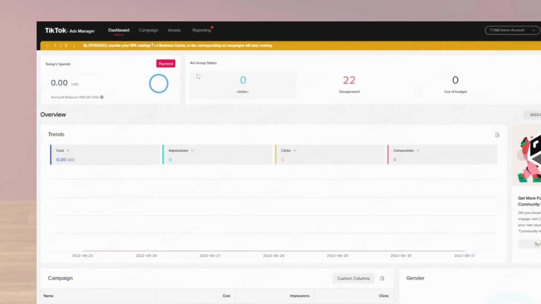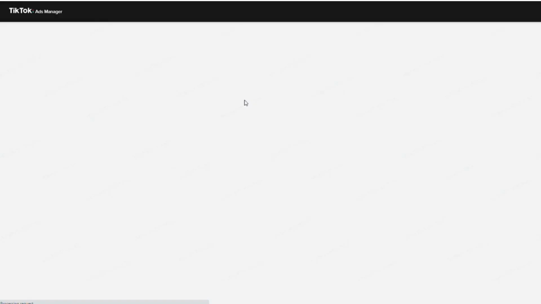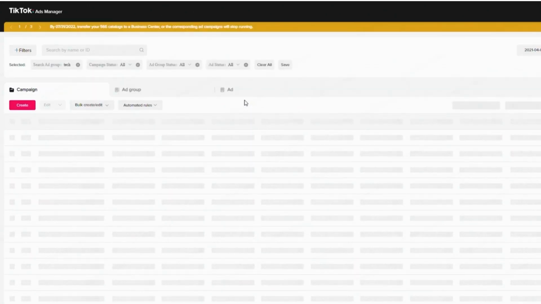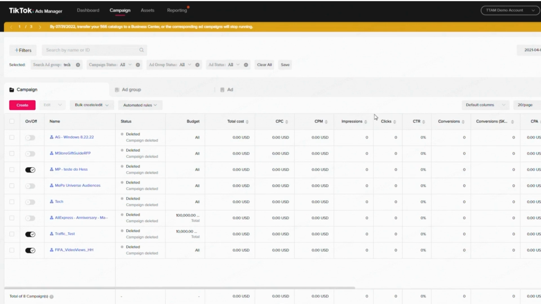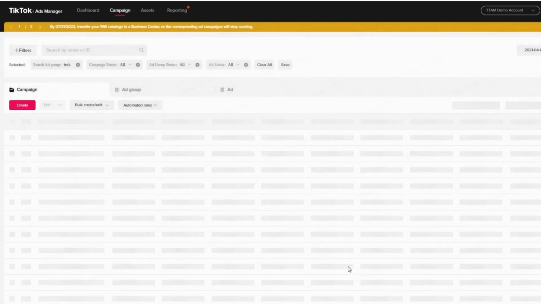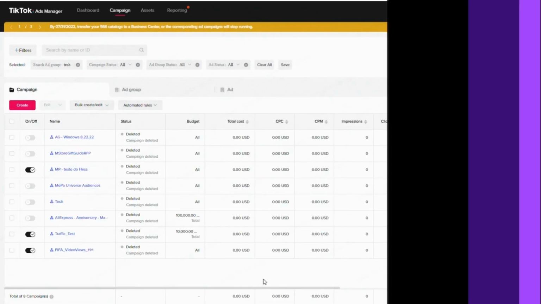What's great about TikTok is you can get all the insights via our Ads Manager tool in your dashboard. From here, click on the Campaign tab where you can see the campaign statistics. If you are unsure on what the different metrics mean, you can hover your mouse over the metric's name as shown on the screen, and it will give you a description. If you are unable to see the metrics, you can click on the Default Columns tab and select the metric you would like to view, such as reach.